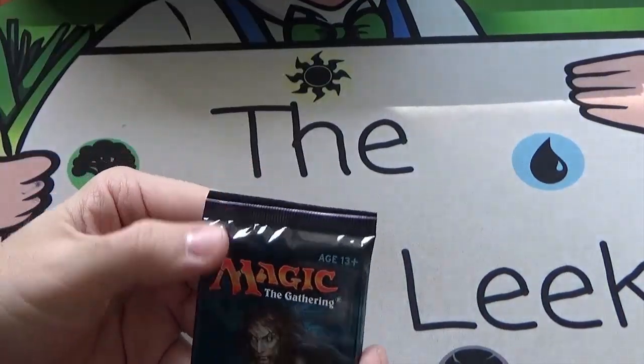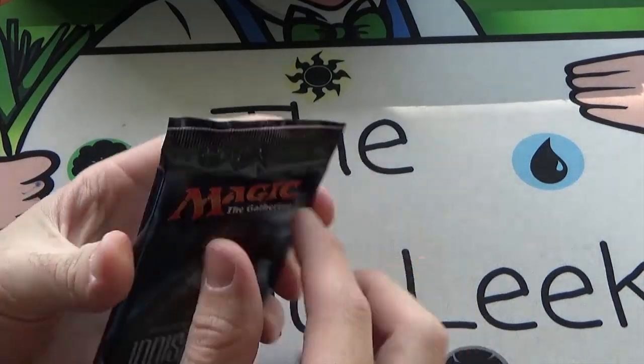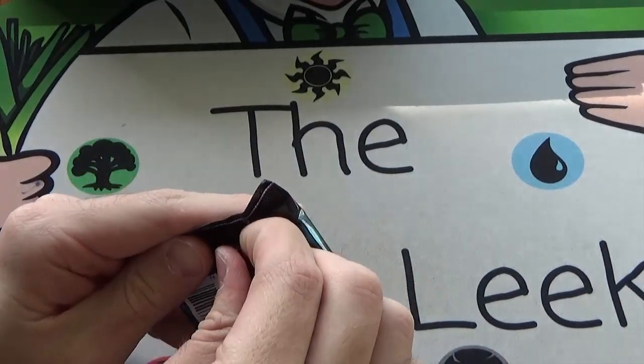Up first, we're going to go with this Falconwrath Gorger one that has a weird kind of line. No other pack I've seen has had this line there. Maybe it's a misprint pack. We can hope, right?